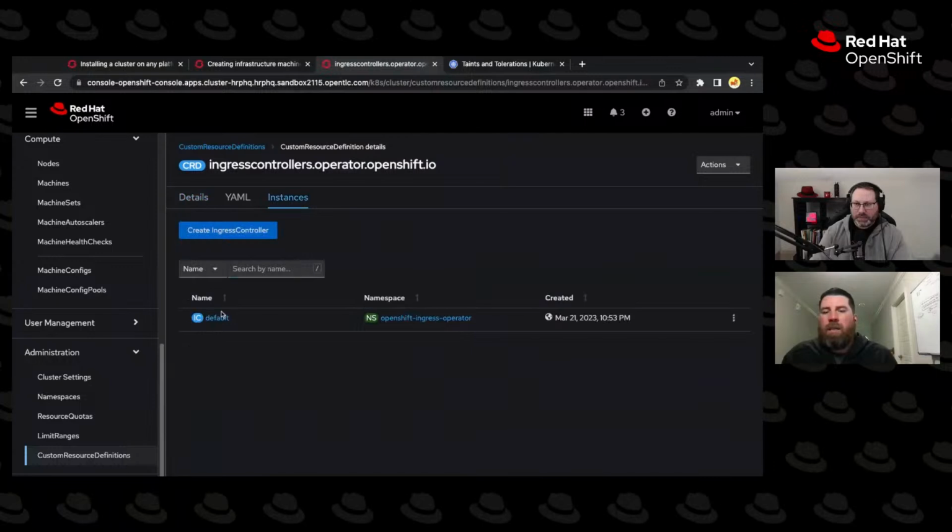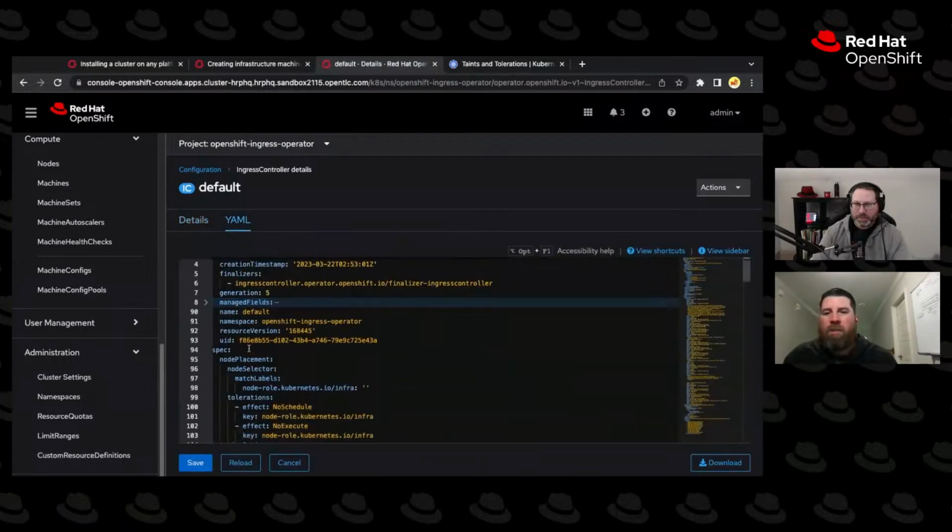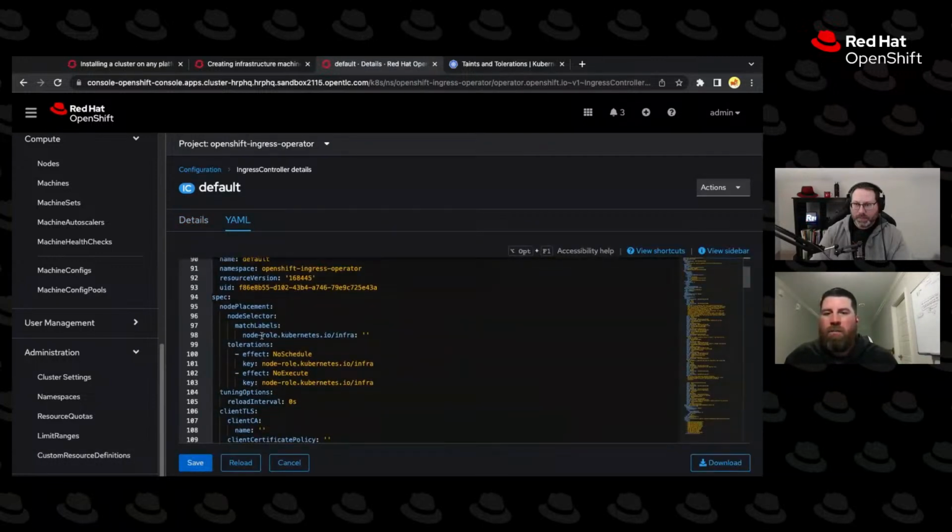I think it's looking for the node role on the actual nodes, when you do oc get nodes. That's it right there. So you'd have to go into your node or do an oc label with the node name. But what did we put on there?